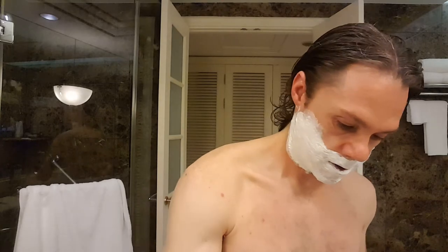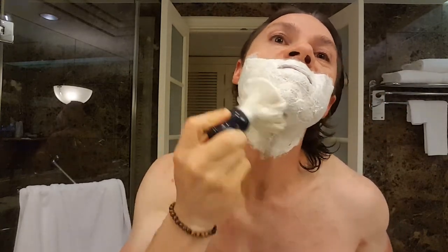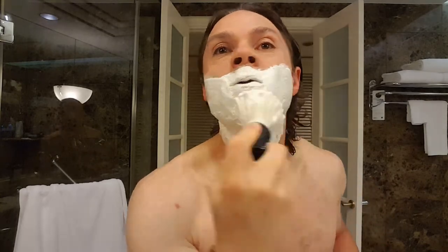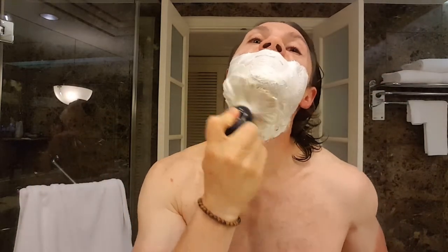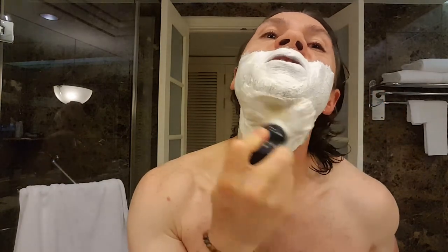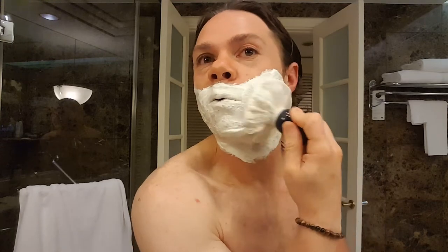Oh man, yeah. Oh, the bay rum scent is nice. I don't know if you can appreciate that, but look how thick that is. This is a pretty good brush for what it is. I think I got it for like $6 or something like that. My wife got it for me for Father's Day last year.